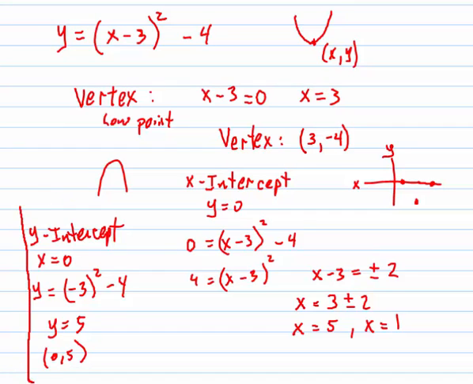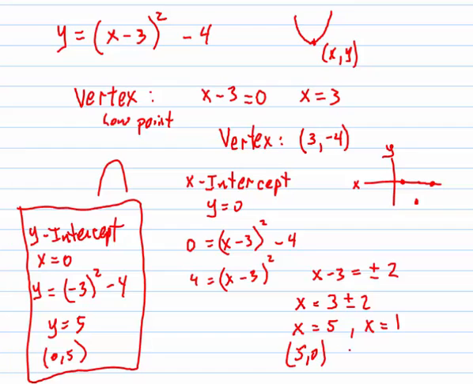All right, so we got this for the x-intercepts right here. This is really (5, 0) and (1, 0), so those 2 points. And then if we go up to y is equal to 5, say right about here, that is the y-intercept. It looks like that graph isn't great. Let's draw the graph on a nicer thing.